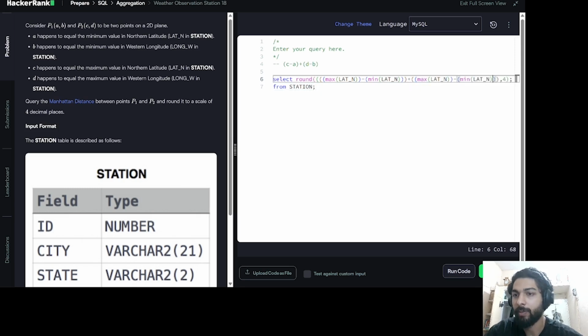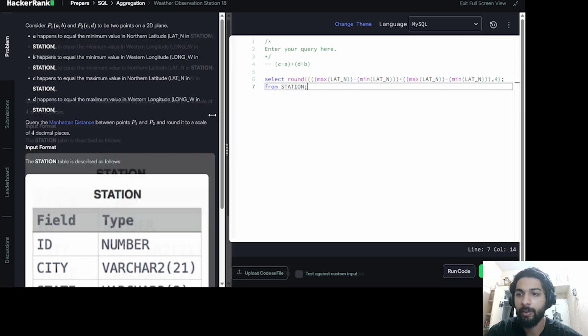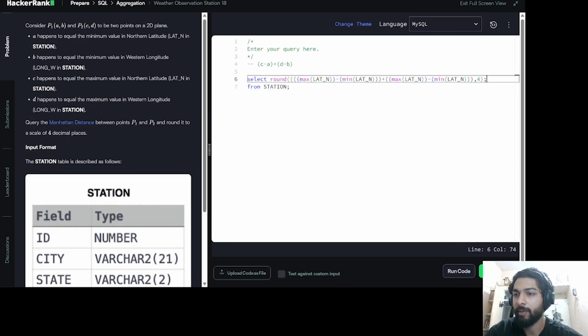Okay, now it's cool. But in there, I will say longitude, longitude W, western longitude.